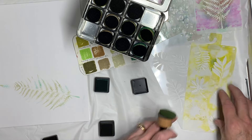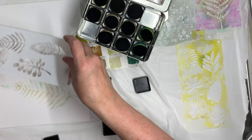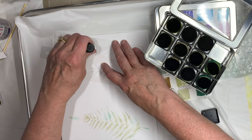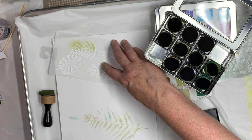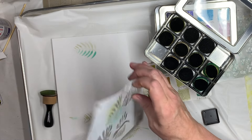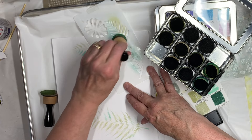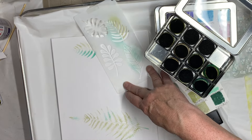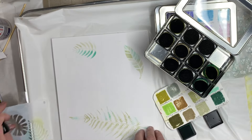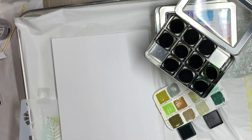These inks are water soluble. If you've never used them, they wash off with water so you can let them sit — you don't have to clean them immediately. I'm just doing some stenciling basically just to get something on the page. It might get covered up later, and if I don't like it, it will definitely get covered up later. So I'm just going to do just a few things.